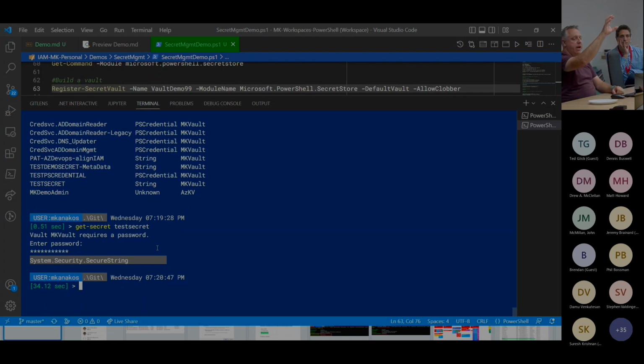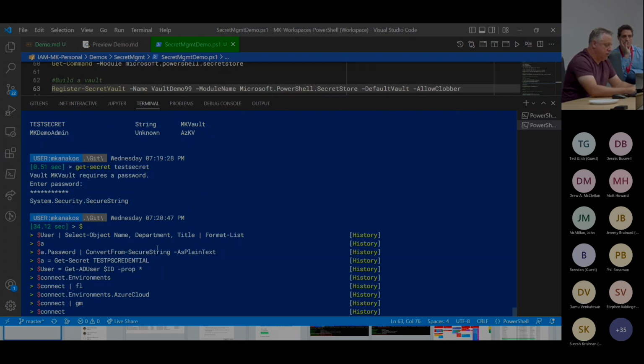PowerShell can take a piece of text. I know the people at home might not see my hands, I'm doing some hand movements. You can save some text into a string, and then that could be a secure string. That's just basically putting some loose encryption around it so that it's obfuscated. However, the tool used to reverse that is easily reversible, and it's a built-in commandlet inside of PowerShell: ConvertTo-SecureString, ConvertFrom-SecureString. So in this case, I can take this password and reverse that so easily.